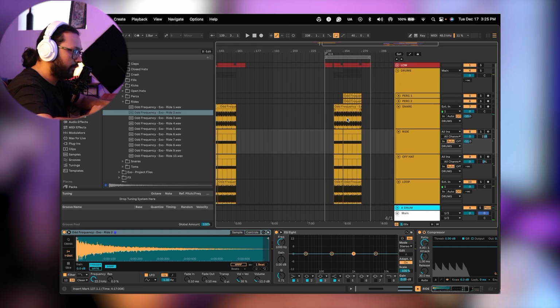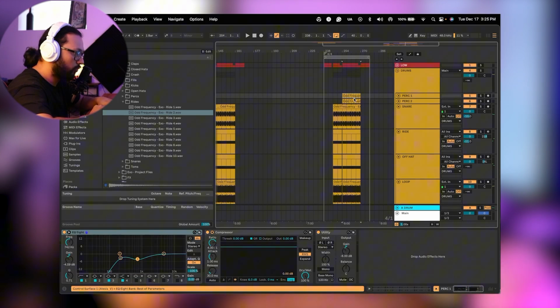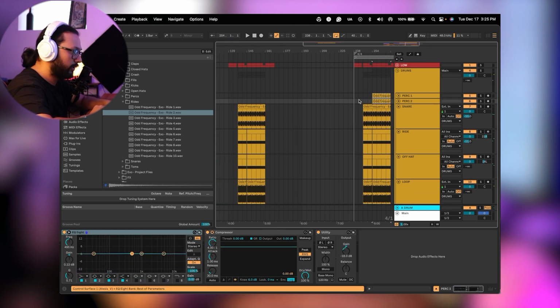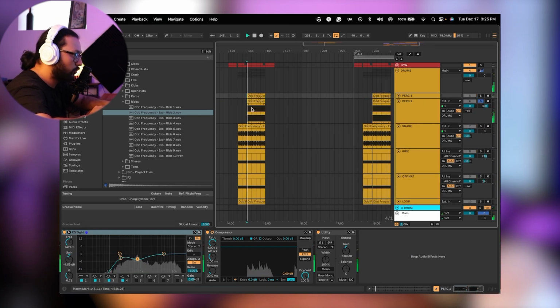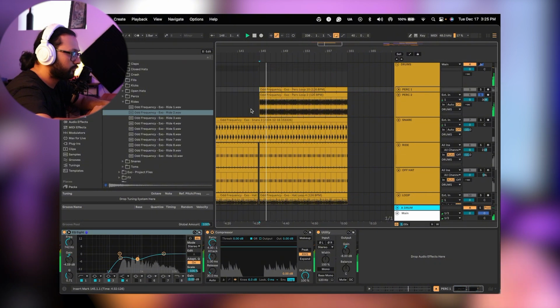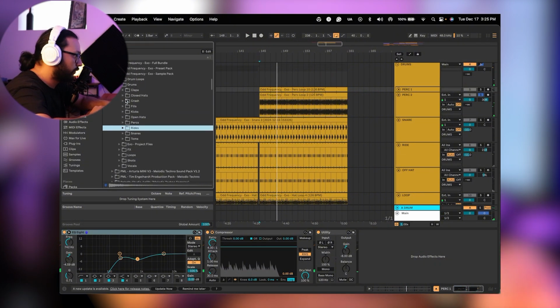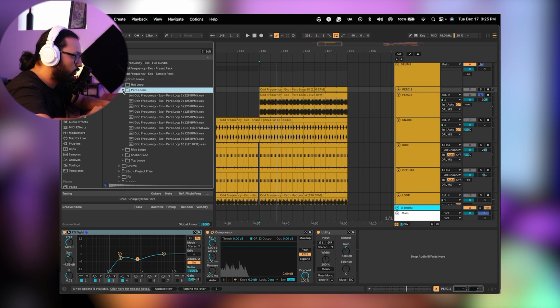Alright, so in the second part of the drop, we have 2 more loops coming in. So let's bring them in. First we have this loop. This is one of their percussion loops. Really nice loops.